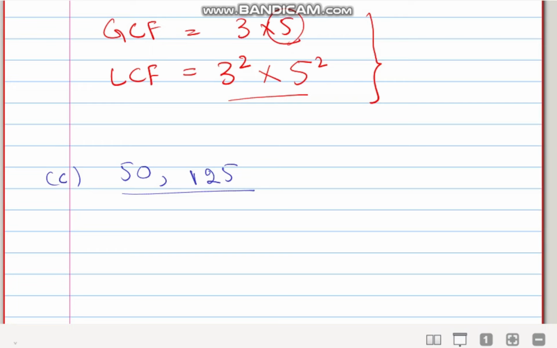Sarah, do you have my screen or not? No, sir, I don't have your screen. Can you tell me the question? Okay, the question is 50 and the other number is 125. You have to find the greatest common factor between these numbers. Sir, did you show the students how to find this kind of question? Yes, we have done examples on these, but you don't have a screen, so you missed that. Okay.